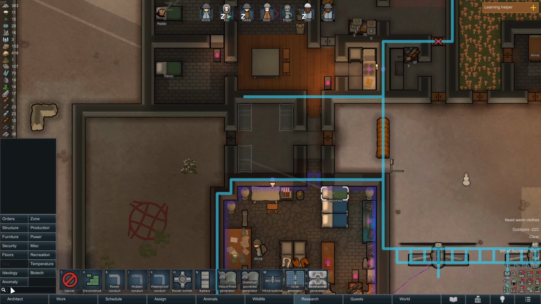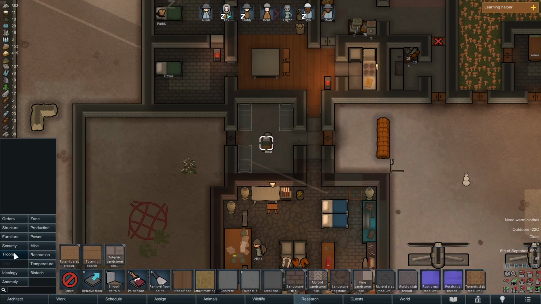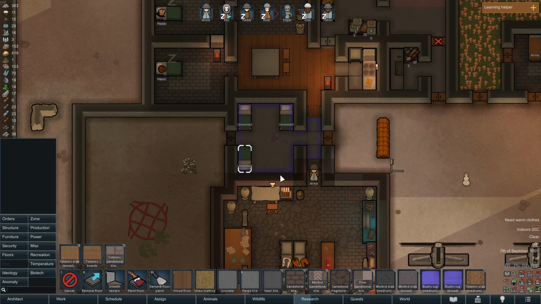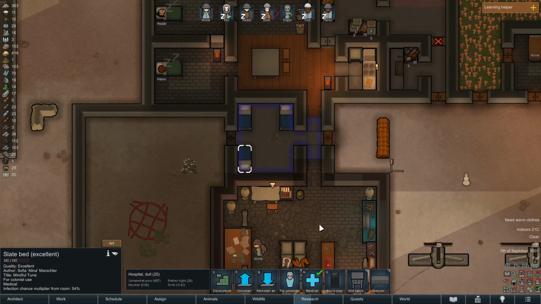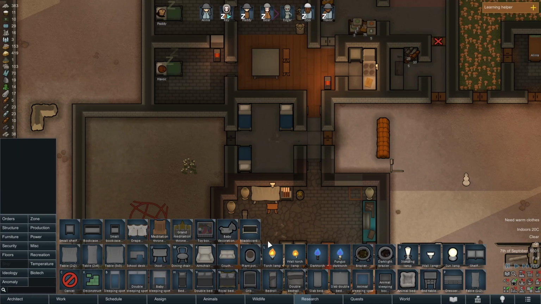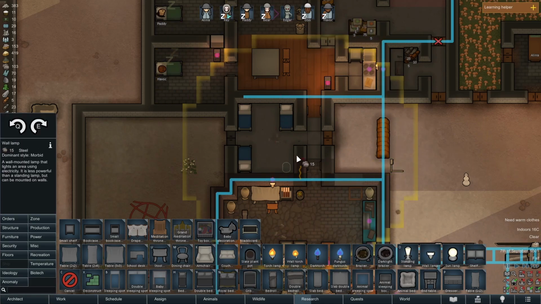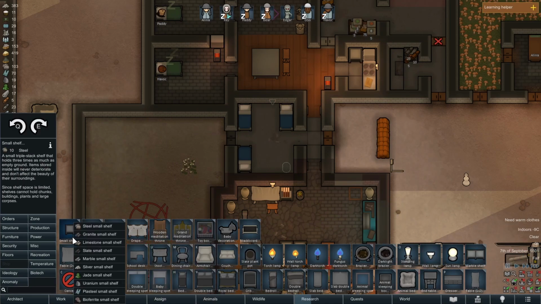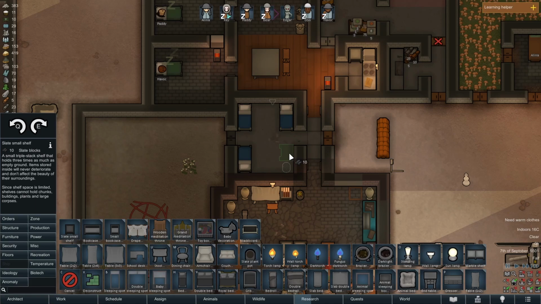This will be our pseudo hospital for now. So we'll just put some pave tile. Steel tiles also, we could do a couple of steel tiles in here for cleanliness reasons. But yeah, let's set all of these to medical. Let's get furniture. Let's do a little slate pot in the corner. Let's do a little wall lamp up here. Let's make a slate shelf here.